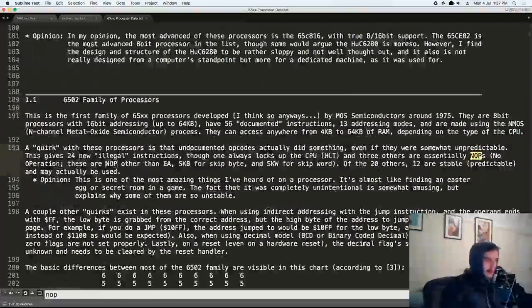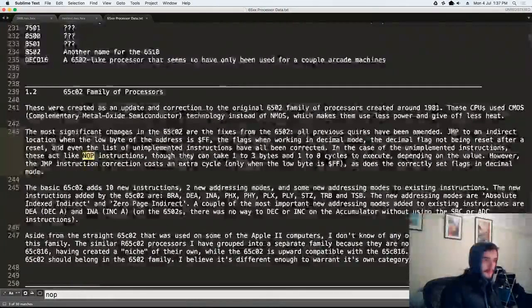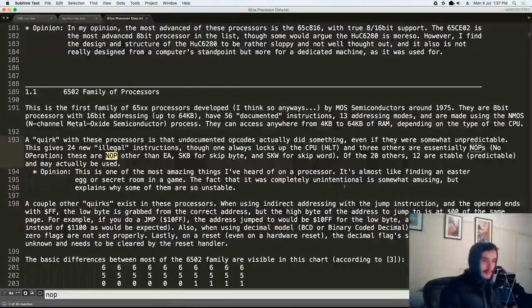So here's a NOP. Yeah, the quirk is that these undocumented opcodes did something. Nope. 12 is stable, and match should be used.